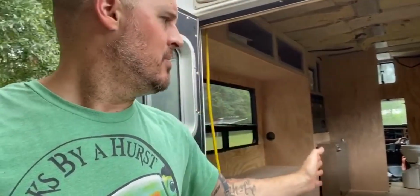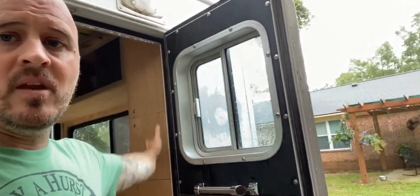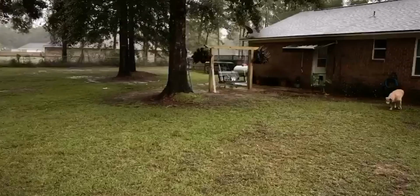I wanted to do a full-size mattress, but it's not. It's going to be just shy of a full size because of the little cubic mini wood stove. I don't want to risk a fire, so we had to make some adjustments. Time for lunch. Hopefully, next couple of days we'll be doing paint, but the inside's looking pretty good. Raining. It will not stop raining.